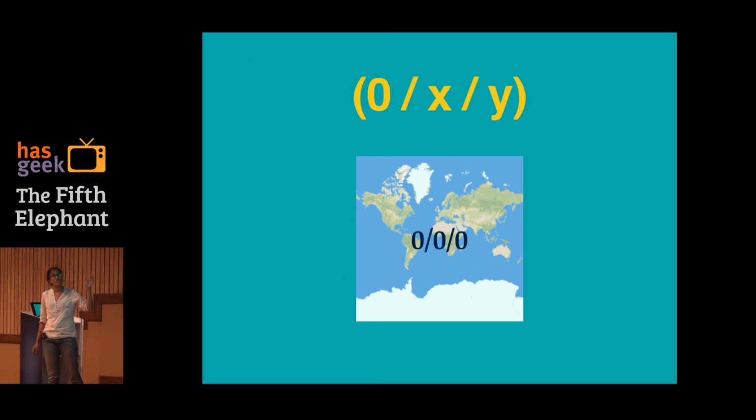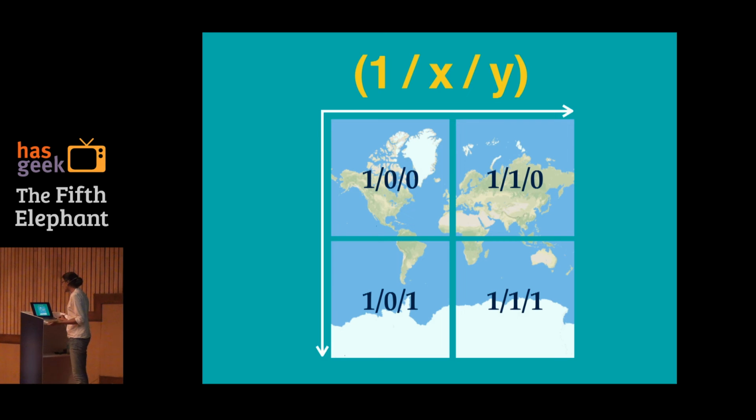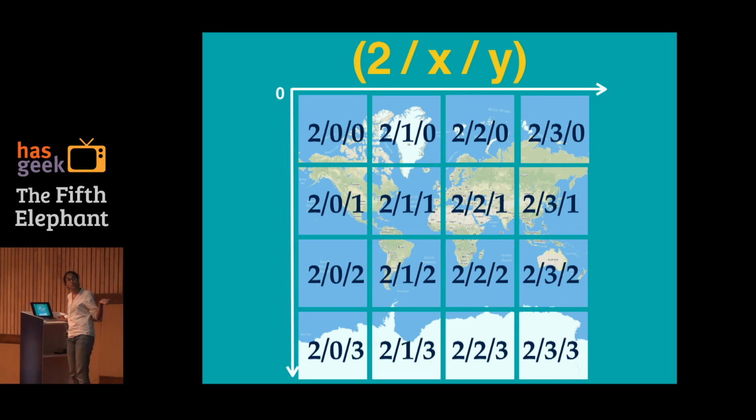A line string looks very similar to a point, except that here the geometry is of a type line string, and you have more coordinates than you would in a point. A polygon looks very similar to a line string, but it's got even more points, and the first point and the last point are the same.